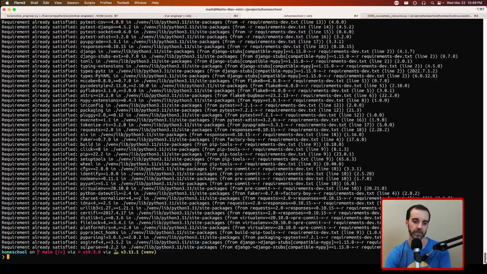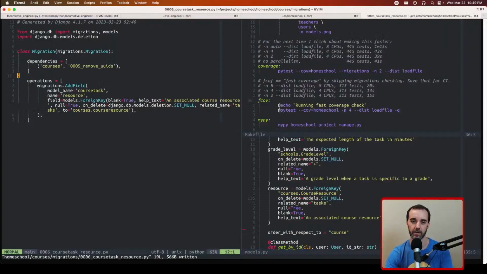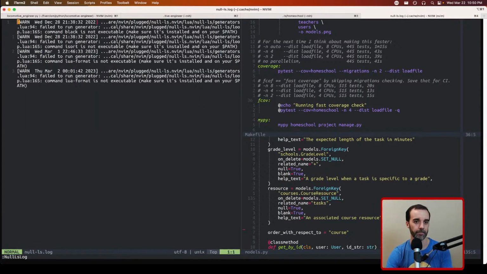I am going to attempt to install black here and see if that will magically make this better. It should be using black from the Mason install, but it doesn't seem to be doing that. And I'm wondering if it's not playing nicely. Let's do one more thing. There was a null ls log.